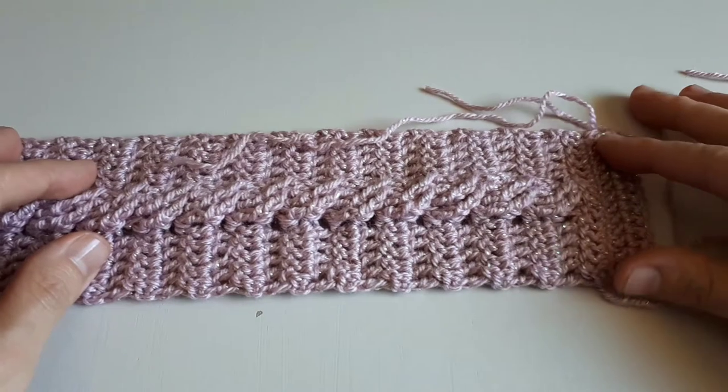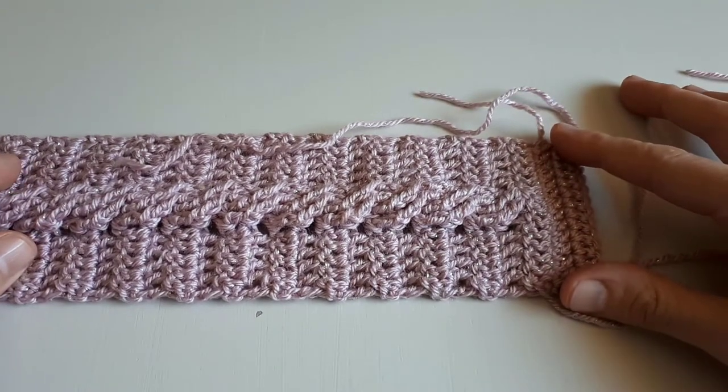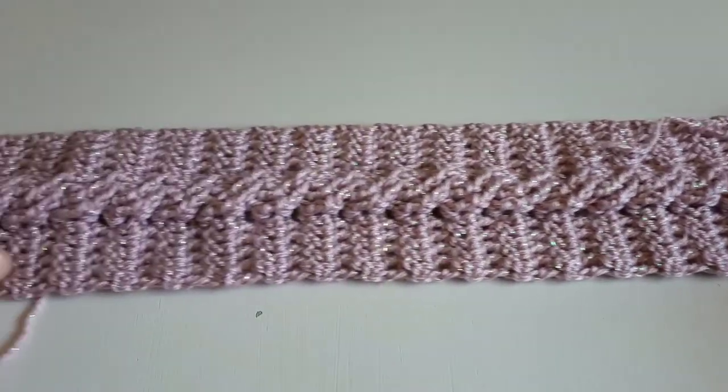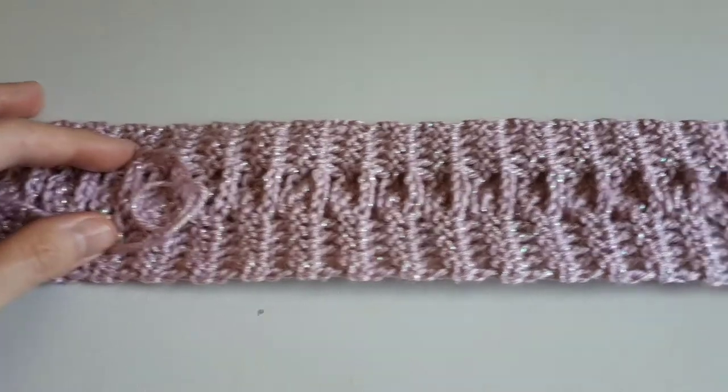Once you have reached the desired length, your headband should look something like this. This is the front of the headband. Okay, that's the front and that's the back.